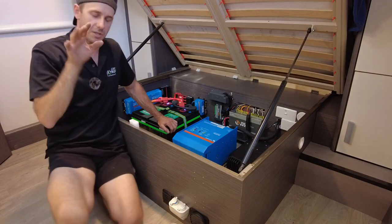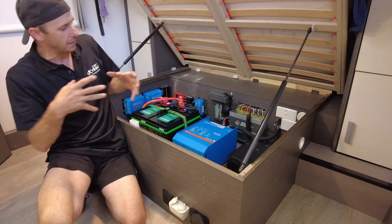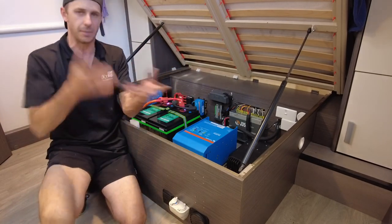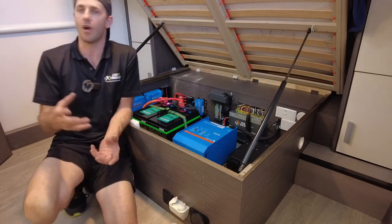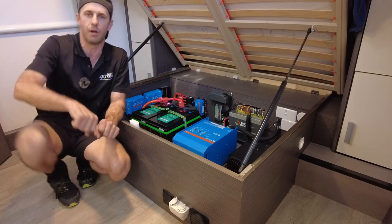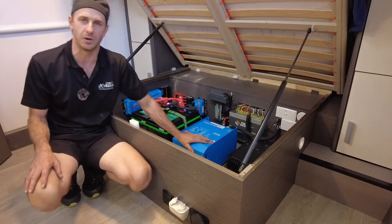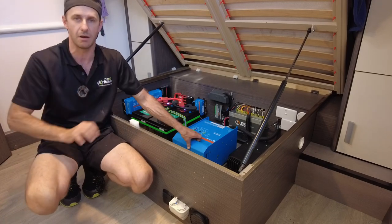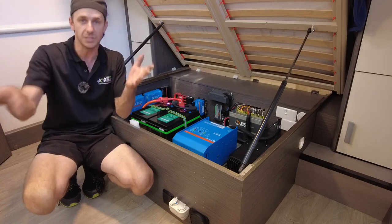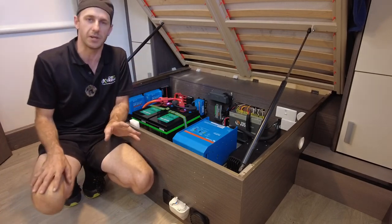Now, this is a Jayco, so it's got the CMS plug system. And pretty much the way that the inverter interfaces into a CMS system, and you can look this up, there's a couple of standards of CMS out there. Jayco have been using the same CMS standard for a long time. They're basically like a three-prong plug with a male and a female. And the kits that we get made up for these Victron Multiplus for any CMS caravan allows us to basically plug and play the system into the factory setup without any modification to the factory wiring.